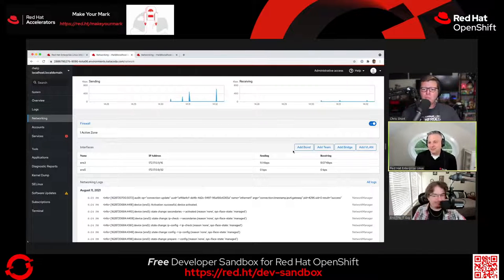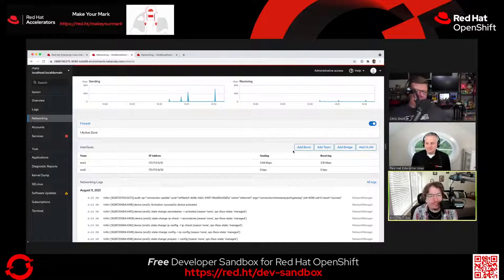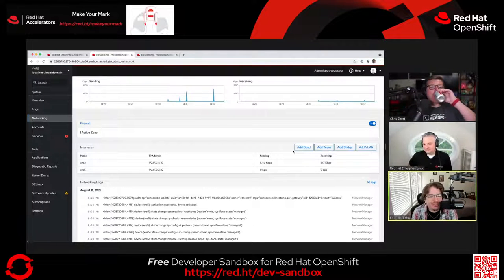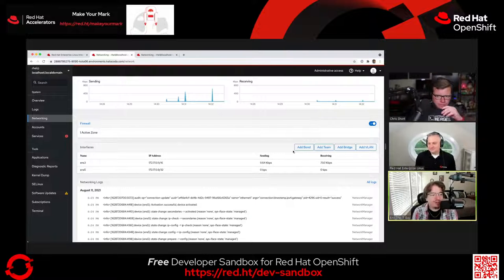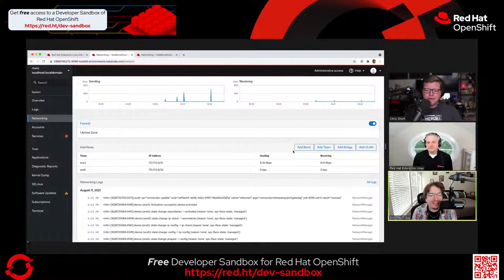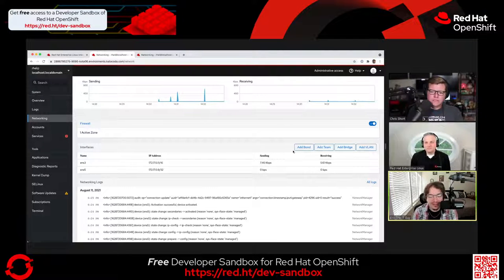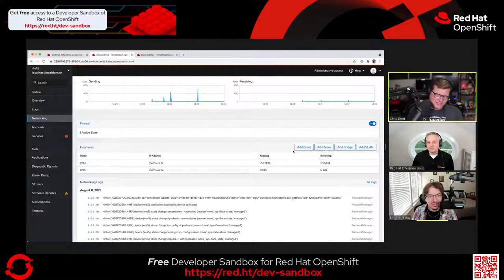Oh, add a VLAN? Man, I was just doing that the other day. That's pretty sweet. My home lab is a single server, and big shock, it's running RHEL 8.4, and I use Cockpit to manage everything on that box. Most of my lab itself is virtualized, so between setting up all the virtual machines through Cockpit and doing all the networking, it was so nice. I was one of those sysadmins who would grab a blog post off the internet that worked for me to get a certain thing set up, like a network bond, and I'd save it into Evernote, or Joplin, it was. Yeah, just so I would never lose that blog post.